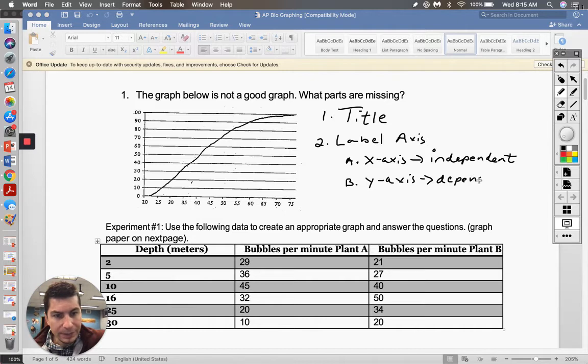And make sure when you label these, if you need to put in units like grams or grams per centimeter cubed for density or liters, something like that, if it requires a unit, put a unit in, okay? If it doesn't require a unit, make sure you have something to distinguish what you're talking about. If you look down here, it goes from 20 all the way to 75. I have no idea what they're talking about. Are they talking about the density of something in grams per centimeter cubed? Are they talking about kittens? Nobody knows, okay? So just different things you have to have on a graph.